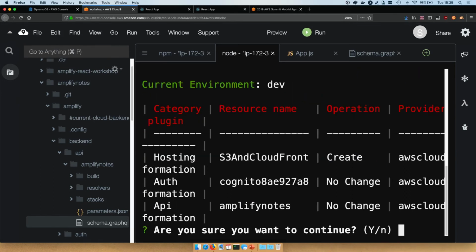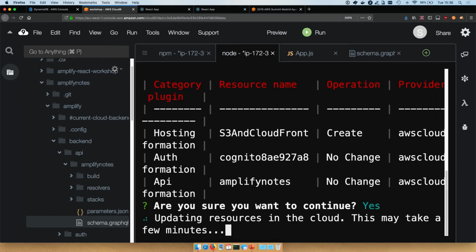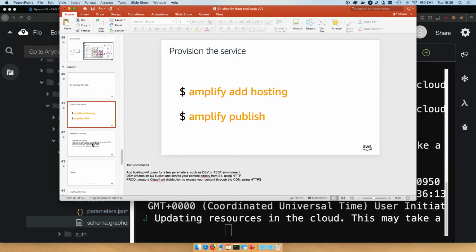Push will create the infrastructure for me. It will create the S3 bucket with all the required security. And publish will actually compile, it's a real compilation, compile my React application and publish, copy these files to Amazon S3 so that it can be served over there. So the whole process will take 1 or 2 minutes, and I will show you what it is creating while it's doing that.